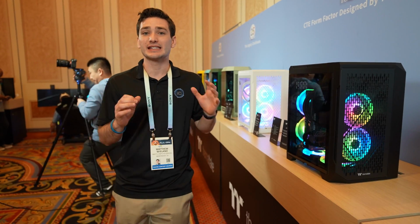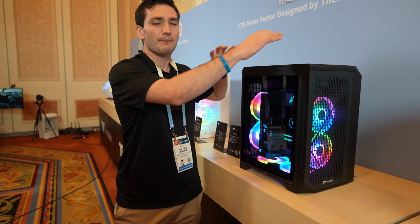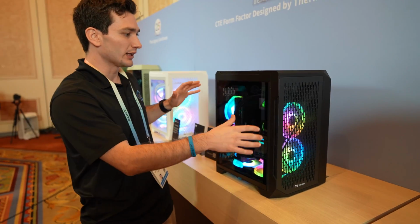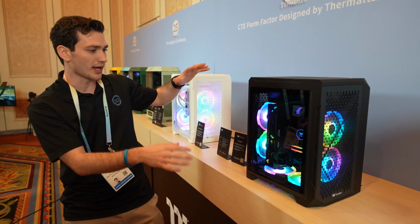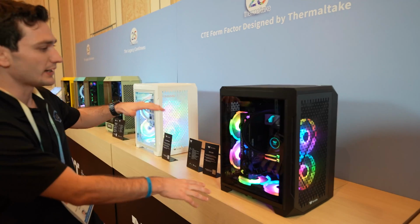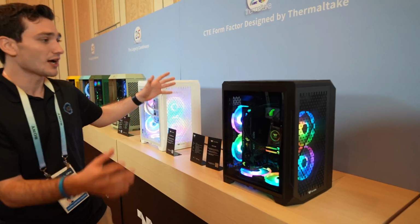Next up, we have the CTE C200. And this is kind of like a dual chamber box style case. So plenty of room for liquid cooling. I believe this has support up to a 280 millimeter radiator up front, 280 at the bottom, 280 in the back, as well as a 280 top, giving you a lot of airflow.